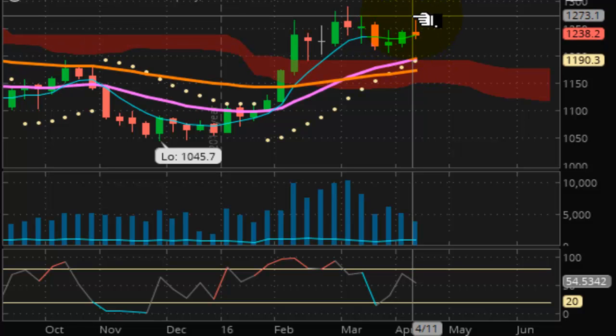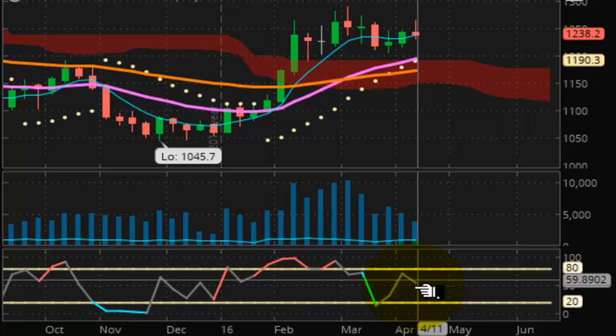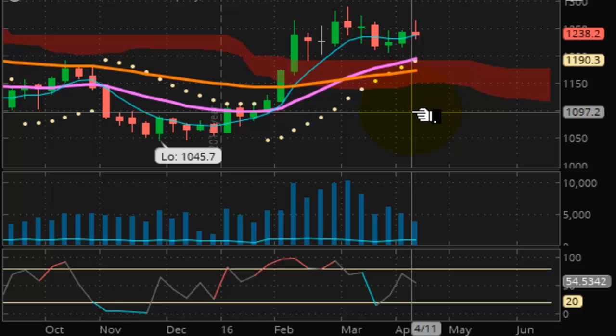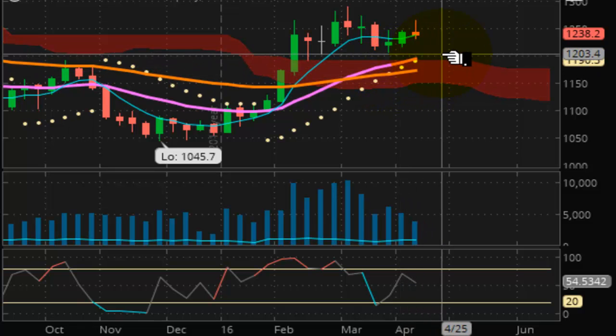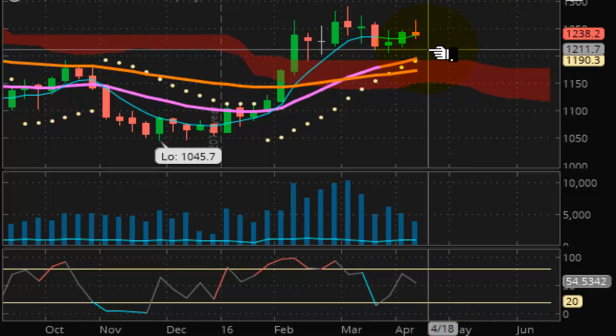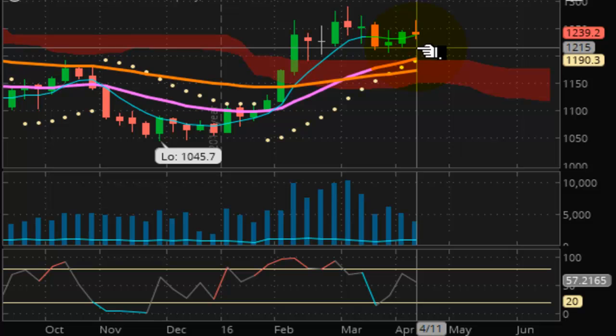We're in a tight range. Top of the range is $1273.10, bottom of the range is $1206.70 — just a wide $60-some-dollar trading range, just moving sideways. Momentum is coming off — not good. We did have a cross, but we're still inside the Kumo cloud. We need to get these support lines outside the Kumo cloud, and that's going to take some time. As it stands, we're still bullish, but not ultra super bullish because these two support lines are not outside the Kumo cloud and the momentum is coming off. Got to watch this to see how it's going to behave moving forward, but right now it's not looking like we're going to get that close.